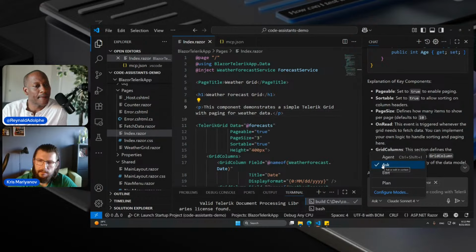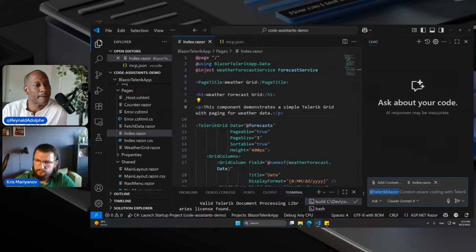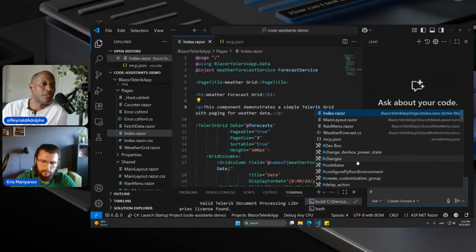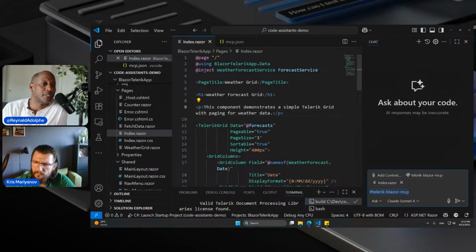And the other thing that can also work as a tool for the large language model is the MCP server. So other than the Copilot extension, we are also exposing an MCP server, and MCP servers are basically something that can be called as a tool while working with a large language model.